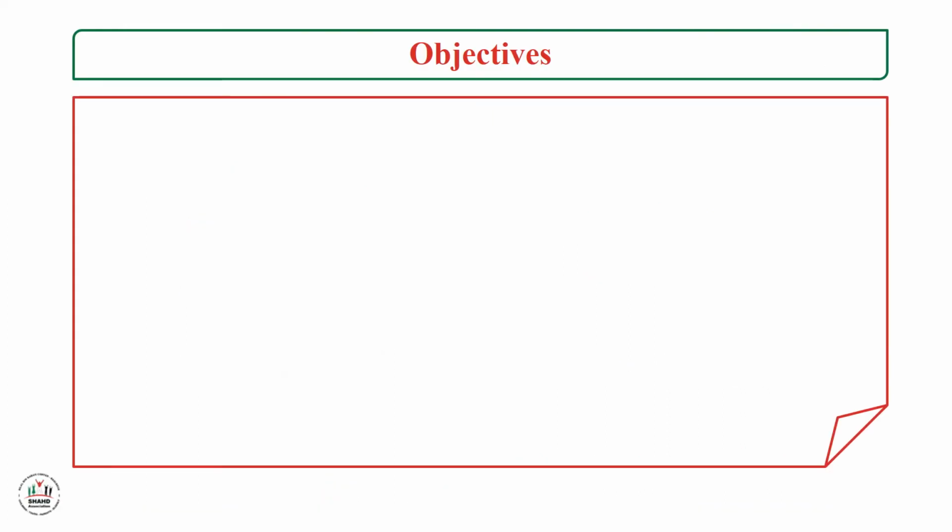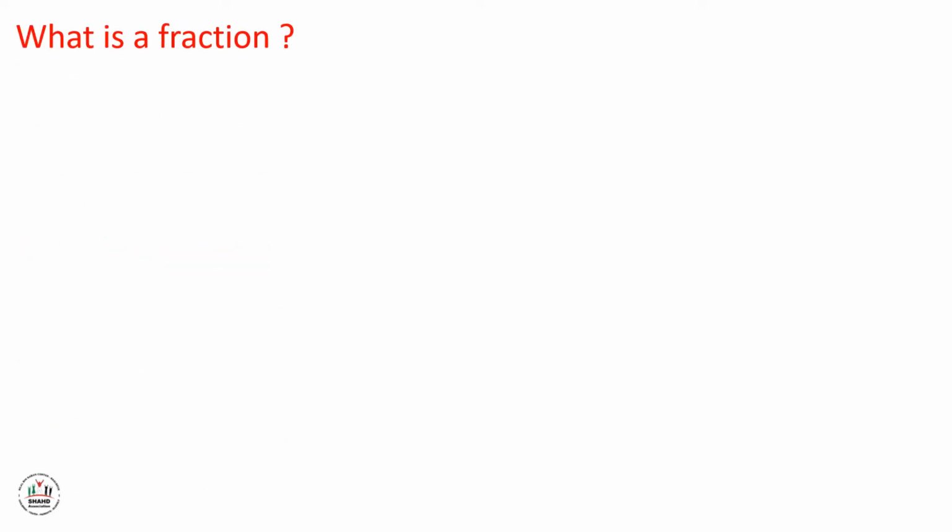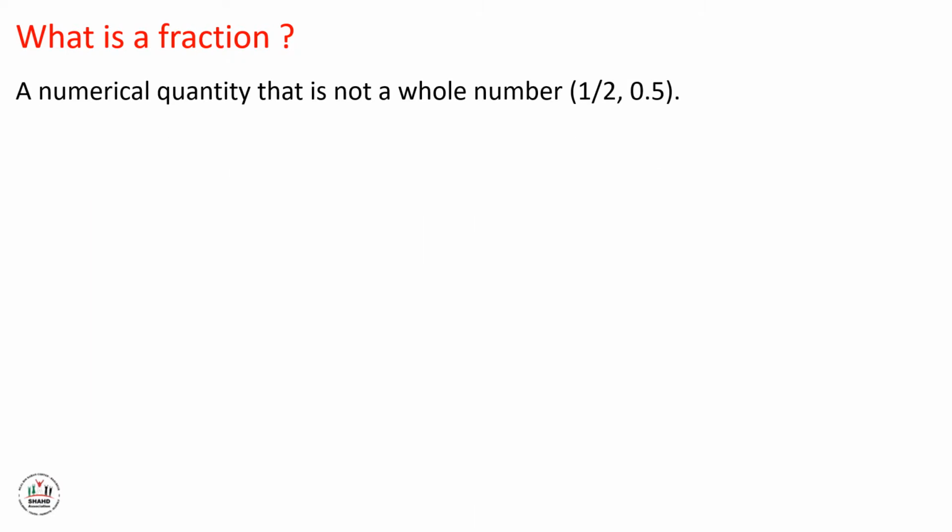Tips for this lesson: to carry out calculations with fractions, and to perform calculations on fractions by applying the priority rule. What is a fraction? A fraction is a numerical quantity that is not a whole number, like 1 over 2, 3 over 2, 5 over 7, 3 over 4, and so on.